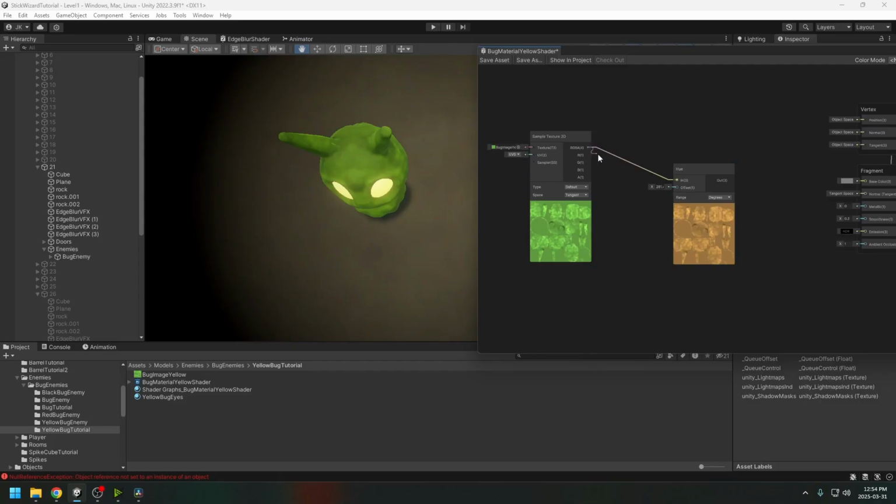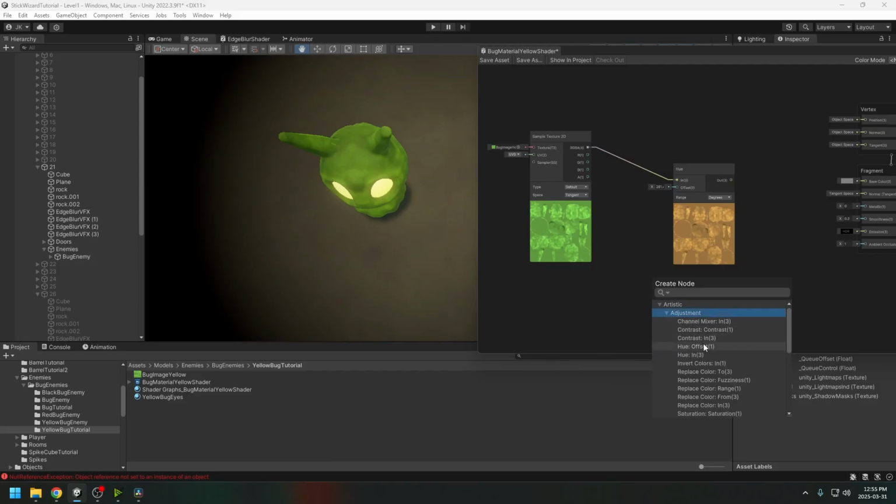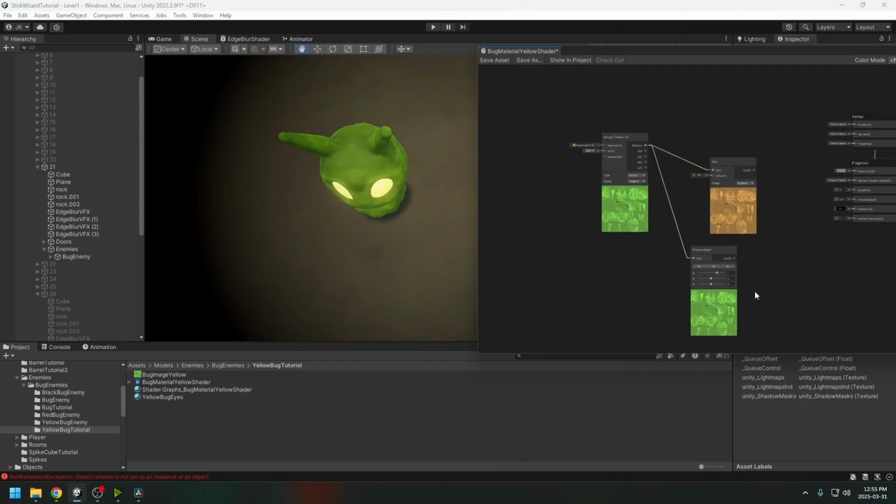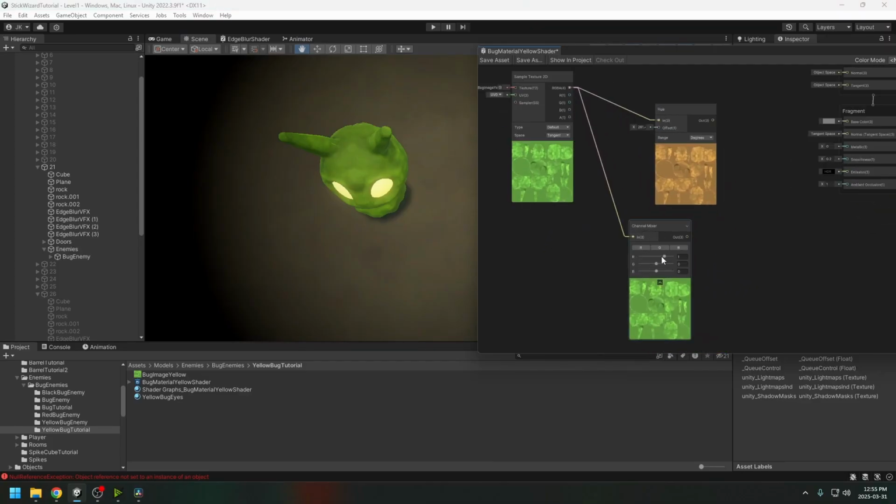The other thing you could do is I think in artistic, there's a bunch of options under, is it utility? No. Adjustment. Yeah, that's it. So there's another one for the channel mixer, that's the one. So if you put this into a channel mixer, you can turn the different colors up and down and it will affect the output. So if you turn the red down and you turn the green up, you can make yellow like that as well.